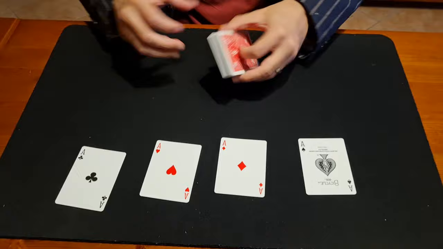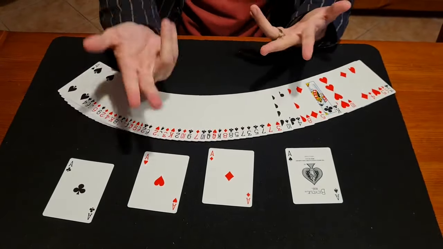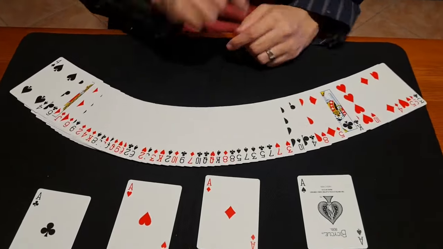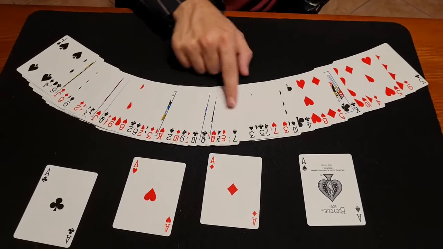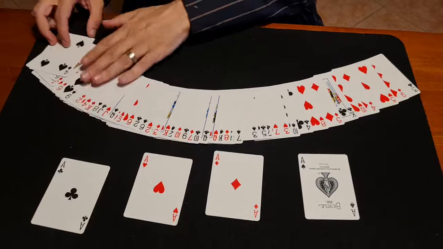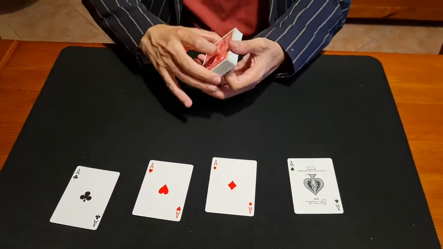Very good. So here are four aces and a deck of cards. I show you that there are no duplicates of the aces, and look at this effect until the end because there is a big surprise anyway. So here, the four aces and a deck of cards, no duplicates, right? So here is what happened.